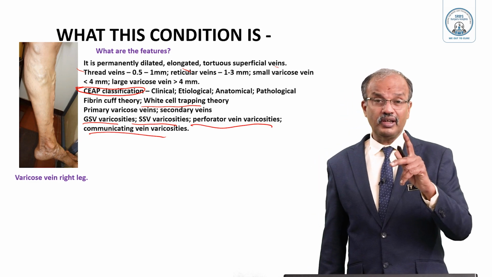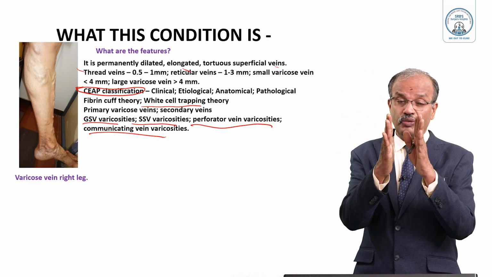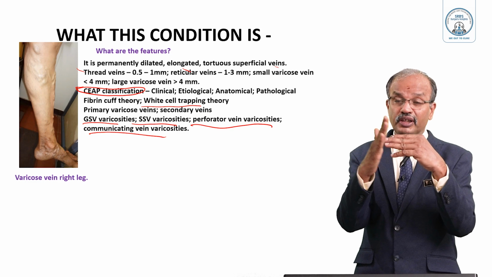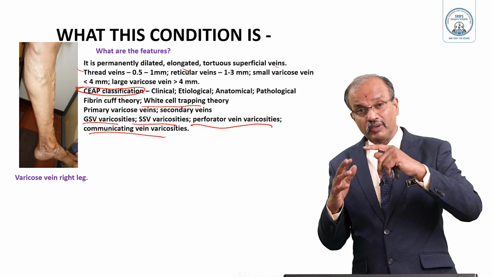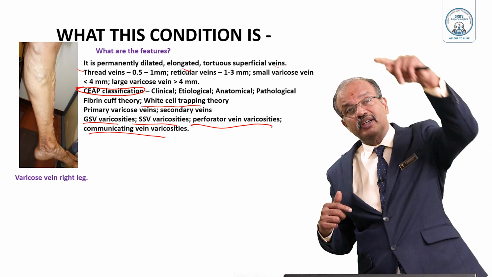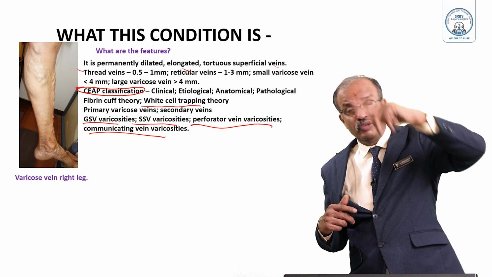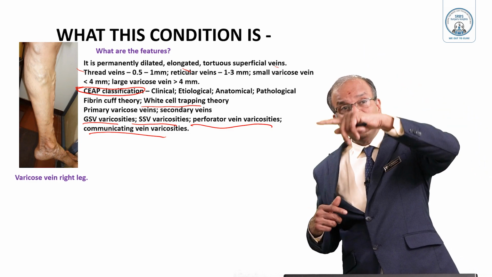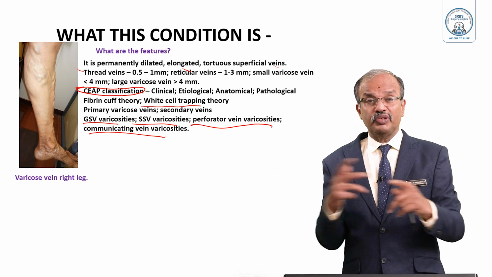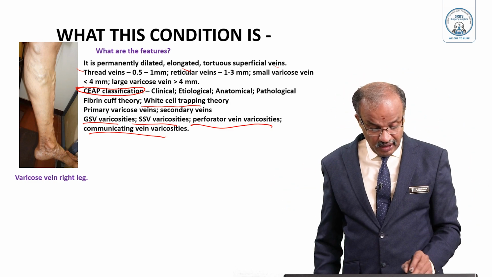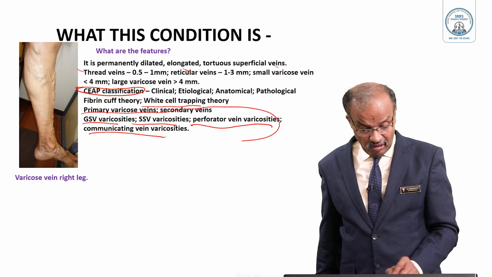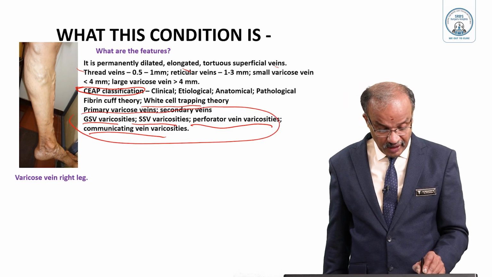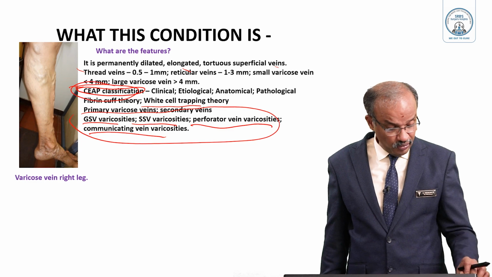Remember, communicating veins are different. A perforating vein goes from the superficial to the deep system, directly perforating the deep fascia. Communicating veins may run from the posterior arch vein to the great saphenous vein, or from the short saphenous to the great saphenous vein, like that. They are the intercommunications between the superficial veins. That is the meaning of communicating veins. There are technical anatomical differences with all these terms. So these are the anatomical classification which you have to remember. Of course, CEAP is the standard. You have to remember this.